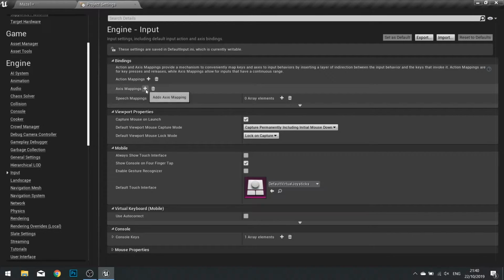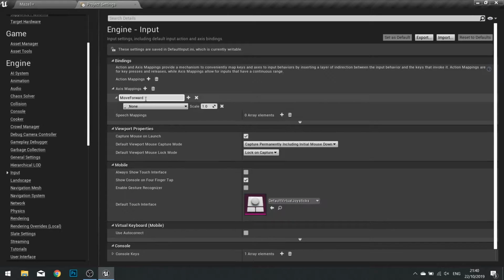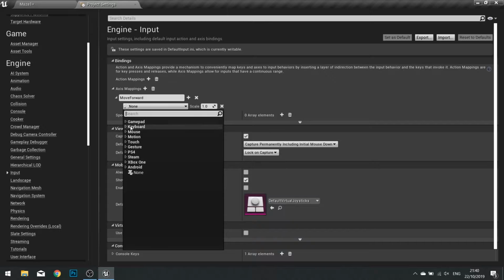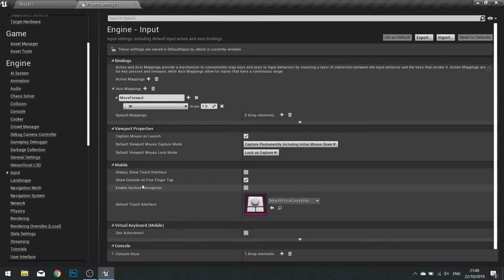Now for our movements, we can click on the Add Action Mapping or Add Axis Mapping. We're going to add a new axis mapping, so click on the new plus button there and expand open the options. And here I can name my axis mapping. I'll name this one Move Forward. When I've named it, you'll see I've an option to choose what key I bind to this mapping. If I click on this drop down here, I can choose which input is going to be mapped to that event. I'm going to search for the W key in my keyboard options.